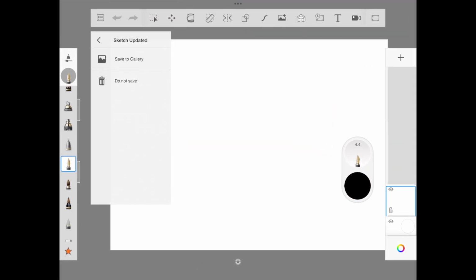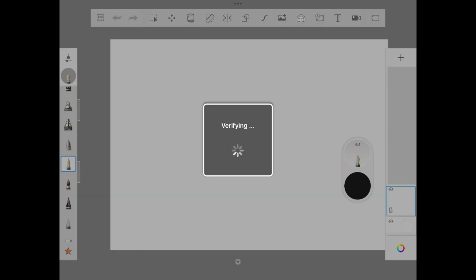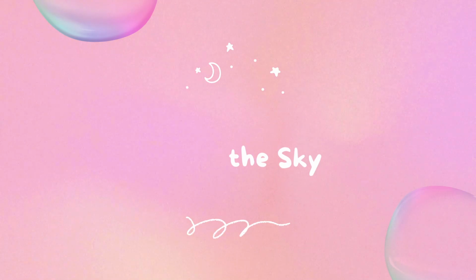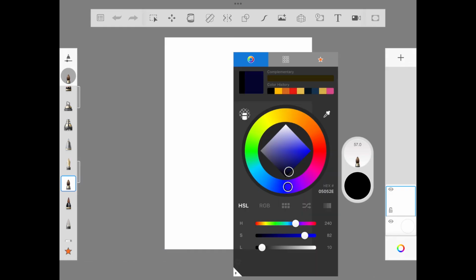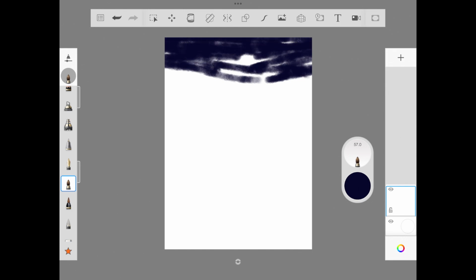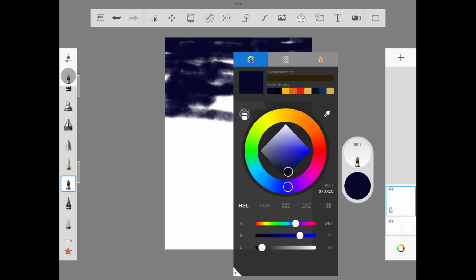In today's sketchbook illustration, we are going to draw this beautiful Barbie pink moon, which is called the pink crescent moon. So we are already hopping on to step one with the screen resolution of 2080 by 2860. And we are going to start off with painting the sky, which is the most basic step for our illustration.